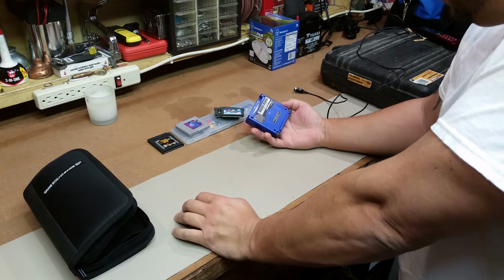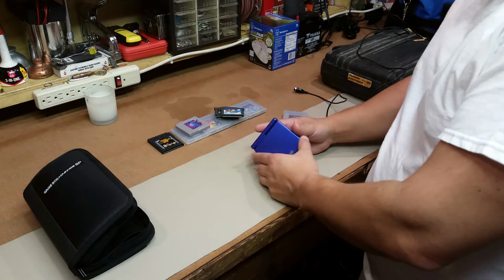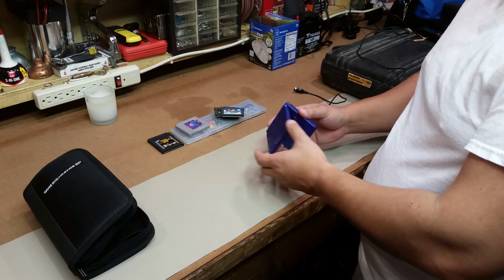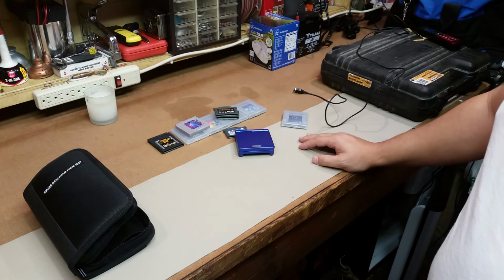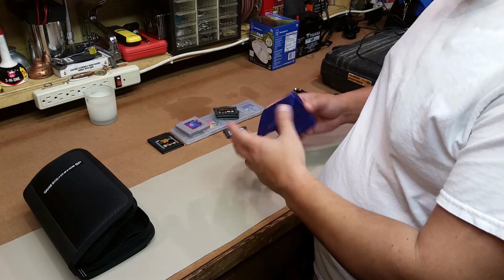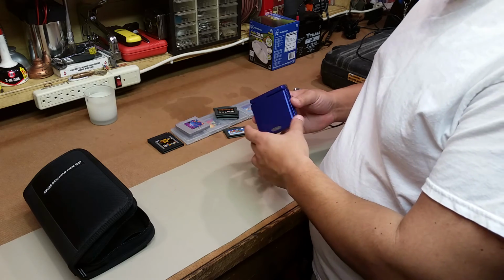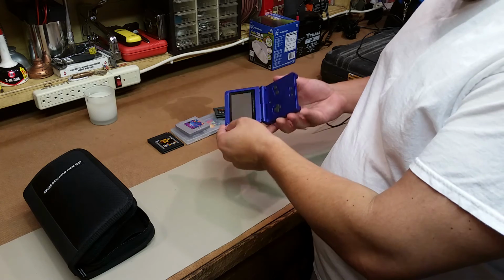So, this is my Game Boy Advance SP model. And I currently leave this in the living room. And I play it once in a while. I'm sure there's a bunch of accessories that went along with it. I never typed it in. You know, Game Boy Advance SP accessories. Maybe there's something, maybe there's a cradle. Maybe there's something you could plug in.